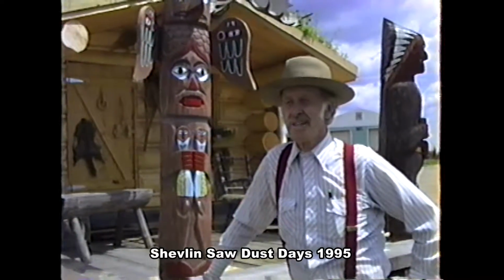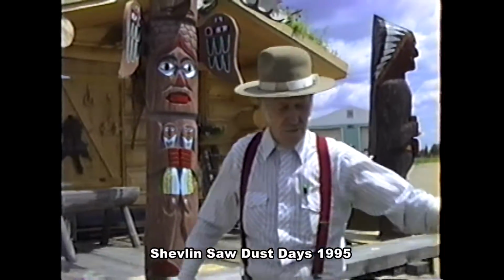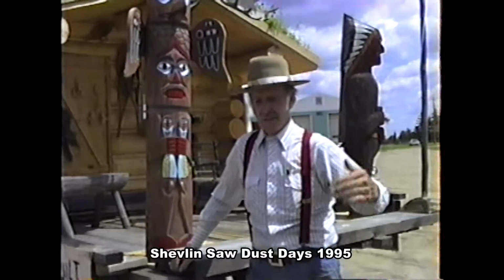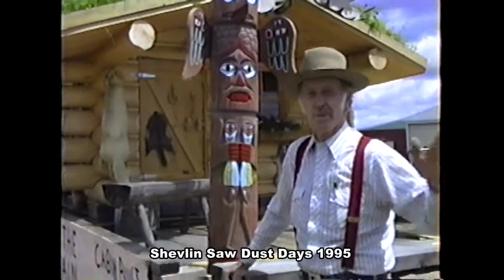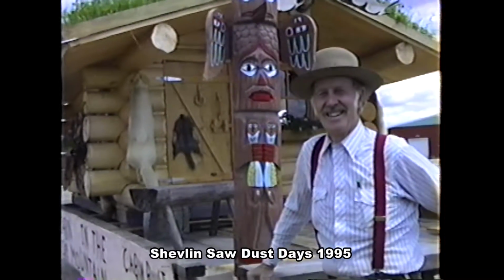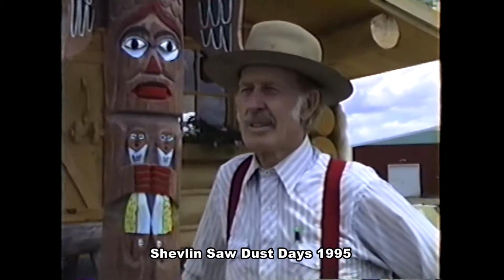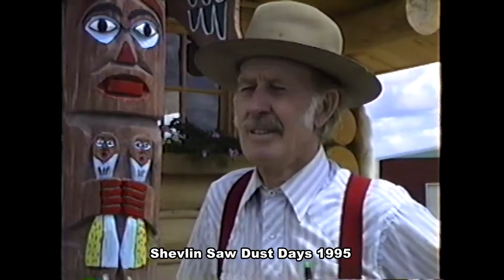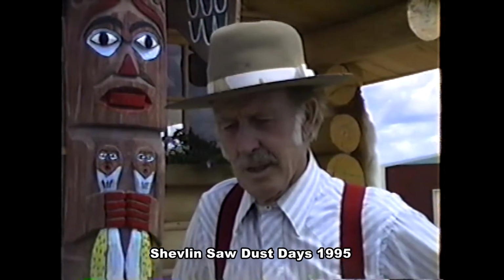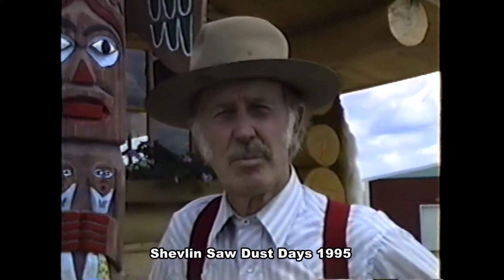How big was that totem pole? Well, that was close to 20 foot high, and then of course I told them they have two bears, about 6 foot. The idea is the bears stand out on the main totem pole and they're supposed to guard it so nobody runs off with it. If somebody were to ask you to make a totem pole that height, what would it cost them? I think I asked the JC's about $500. I did get that up in Alaska, but I suppose a 15 footer, about a couple hundred dollars, something like that.